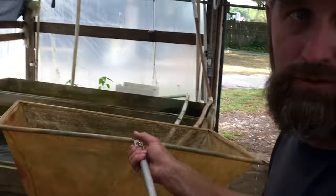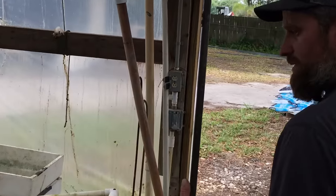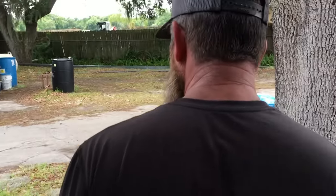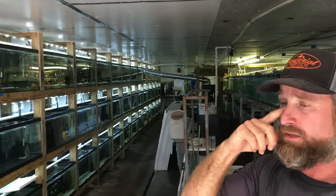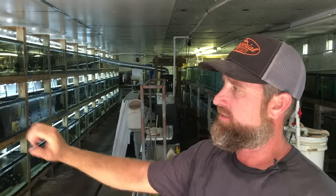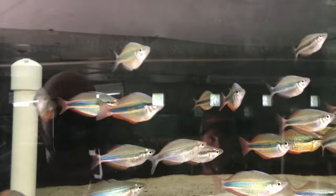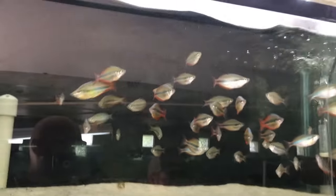We actually have three different types of Bosemani growing up from three different locations. Some have more yellow, some more blue, some more red. They're all found within about a hundred miles of each other, but they're isolated because of the terrain — so one creek will have this particular Bosemani, and 30 miles away another creek will have a slightly different one. This is our breeding room, and we also have fish for sale in these tanks. We keep a lot of the rainbow fish in here because it's temperature-controlled, unlike the greenhouse which fluctuates. This is a staging area before we sell the rainbows. The Gorden River rainbows — a couple of those males have really started to get some color.